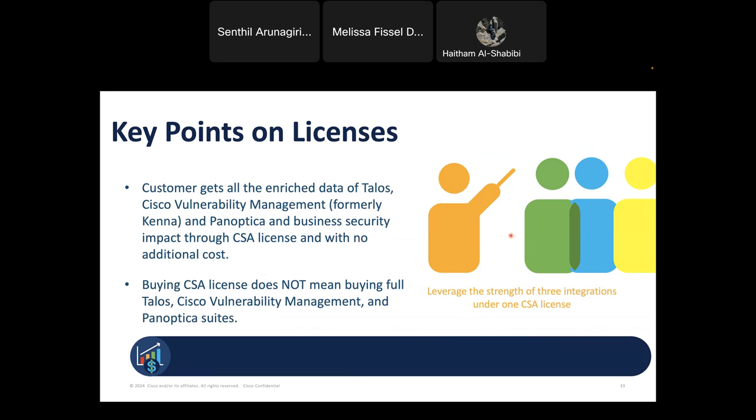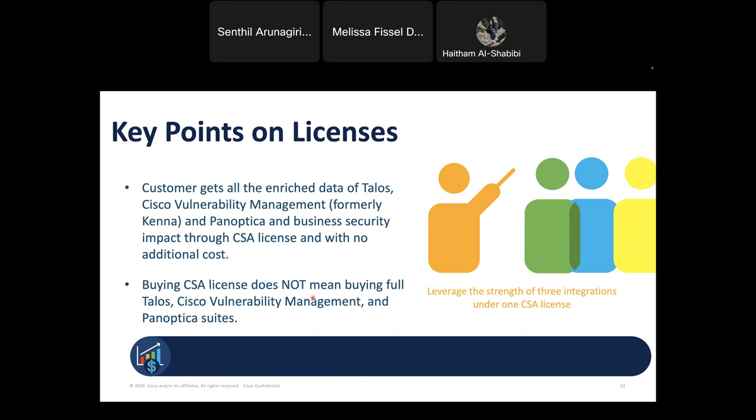Leverage the strength of these 3 integrations under CSA. But that does not mean that you've paid for these 3 different products. So you can't basically say, hey, I want to just install Talos here locally or Kenna or Panoptica. No, they are full-fledged suites which have a lot more functionality than the functionality that CSA uses. Okay, just want to make it very clear there.